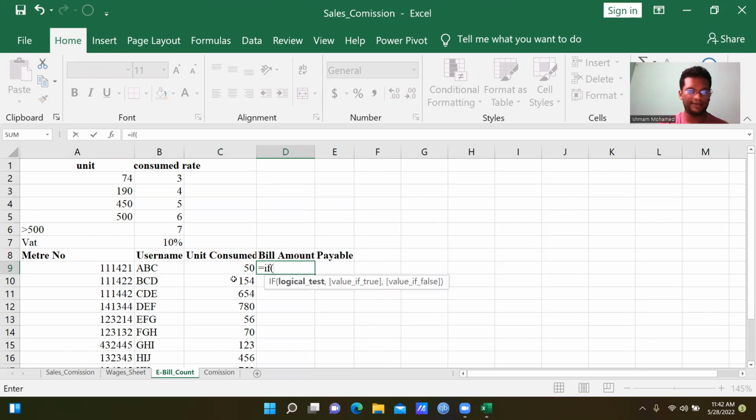At first, if C9 is less than or equal to A2, which is 74, then we will have to multiply 50 by 3.